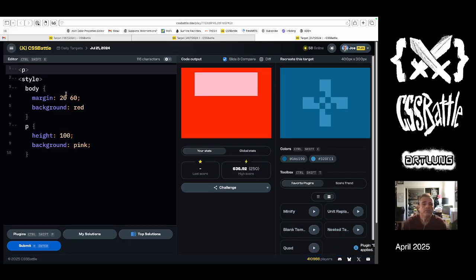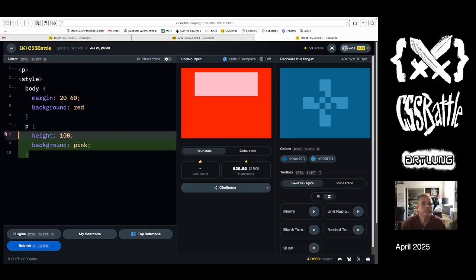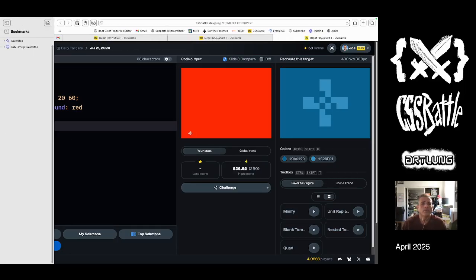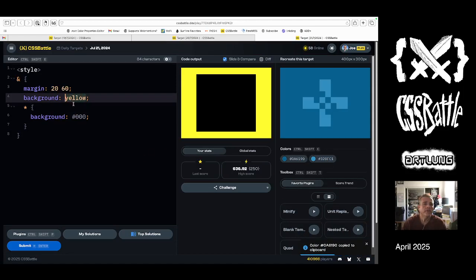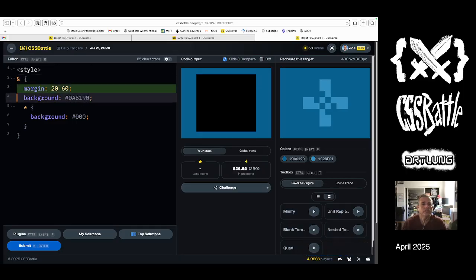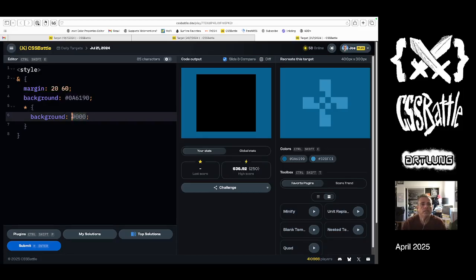So my thoughts always go, I think we all know this, to the conic gradient. But maybe the nested template is what we go with here, because we have this nice area where we have just that blue, and then we need to fill it in a little bit. So how do we fill it in? What's the correct way to fill it in? I'm going to put the other color on.